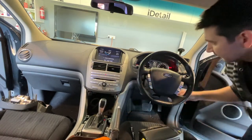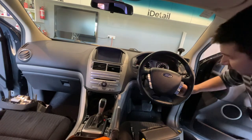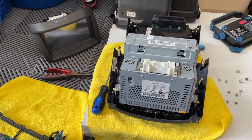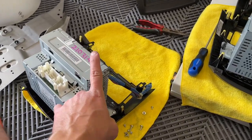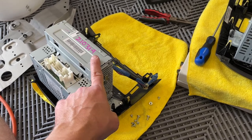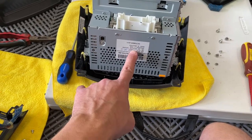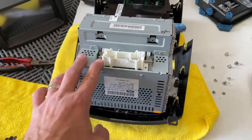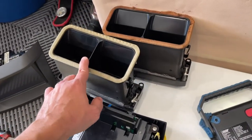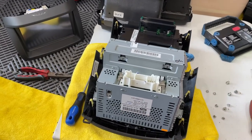I'm going to put it all back together now. After talking to a number of people on the Forescan community, they said it would be easier if I actually took the good screen out of the new head unit ICC, because it's not coded to my car. This old original one was actually coded to the car. So I've pulled the good screen out of that and put it into this housing here. I just need to put it back together and put the better of these two air vents in, and then this whole unit goes back into the car — and that should work fine without giving me the error.